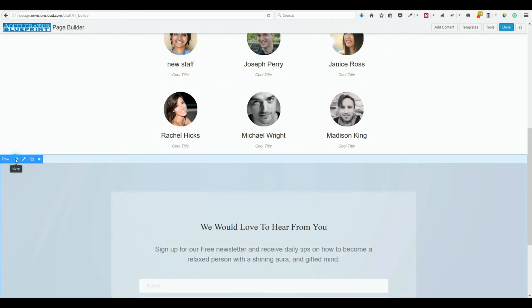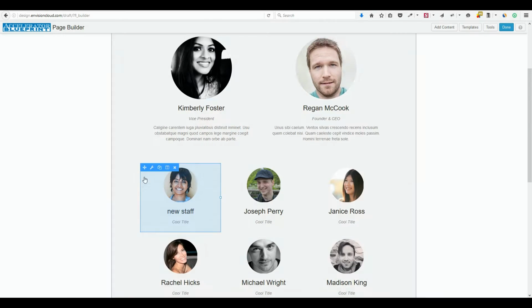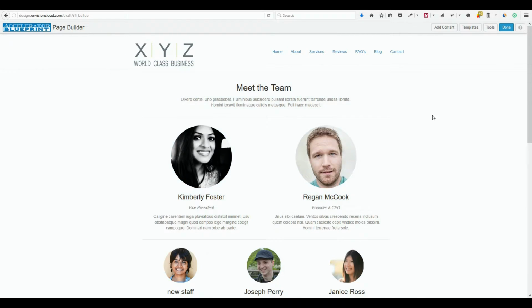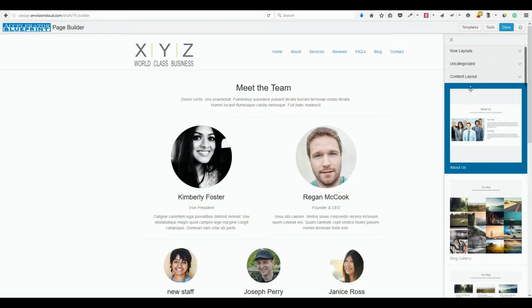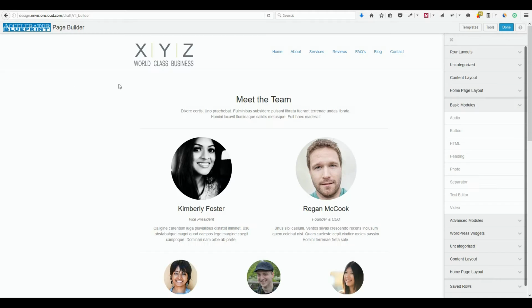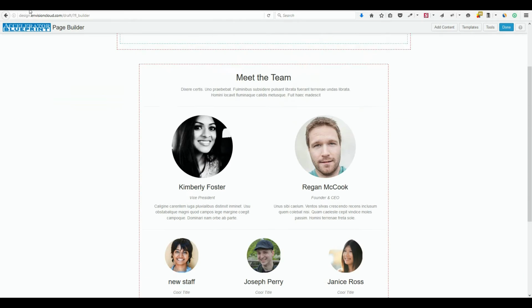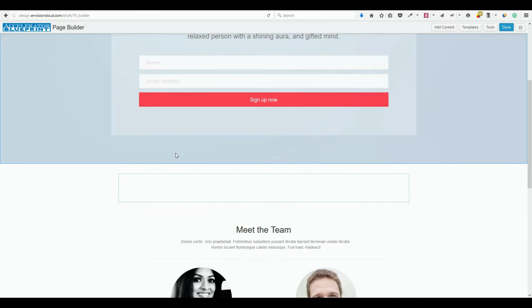It is a live environment here, so it's going to be fairly intuitive. If it doesn't move something, that means there's not a place that you can. So I'm going to click on Add Content, go back to my rows, and add a row up on top. And now I'll be able to grab this and move it directly on top.